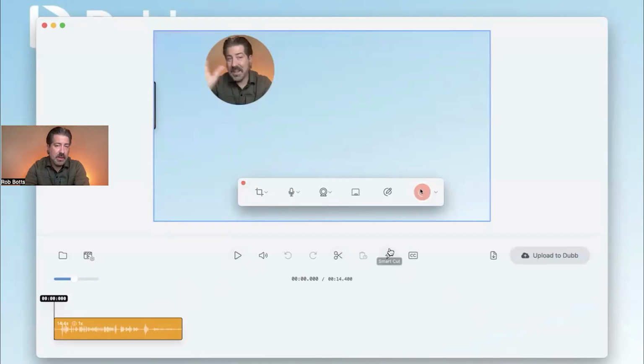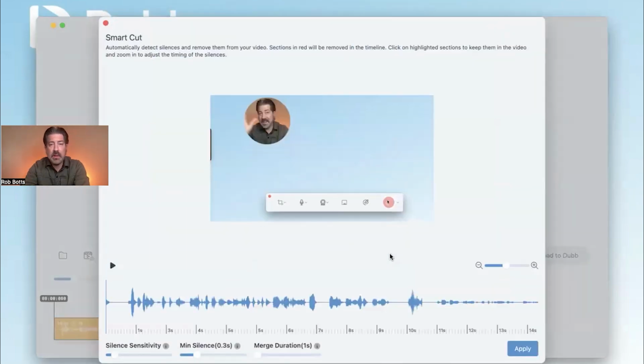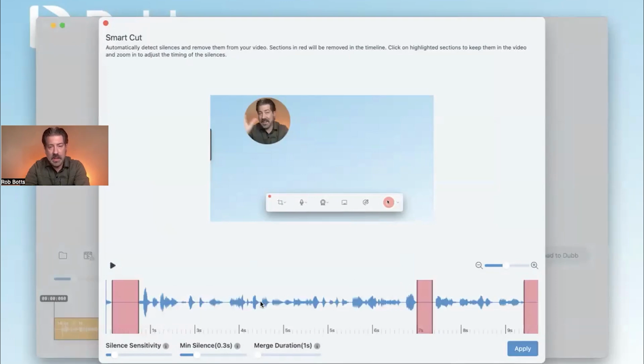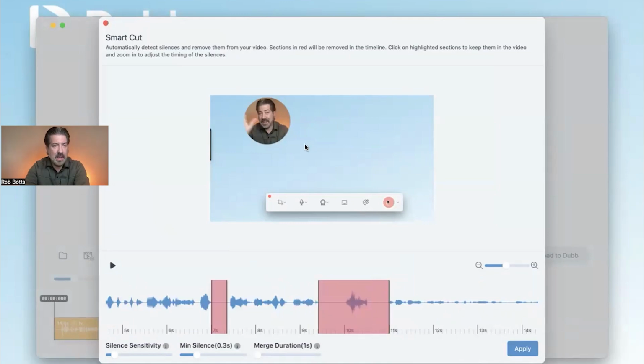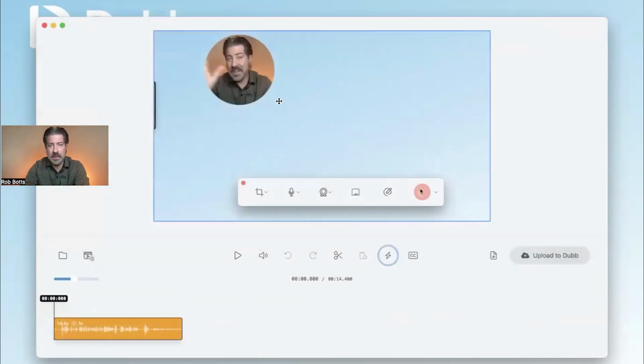This is the addition we added to the desktop app where if you want to get rid of the gaps of sound in here, see the pink areas? You can get rid of those, and they'll just kind of tie everything together if you want to get rid of the pauses in there. And then you can download a copy to your computer, and then you can upload it into Dubb, the finished video. So the desktop app, pretty nuanced, clip recording, really neat. Chrome's great for those quick videos.